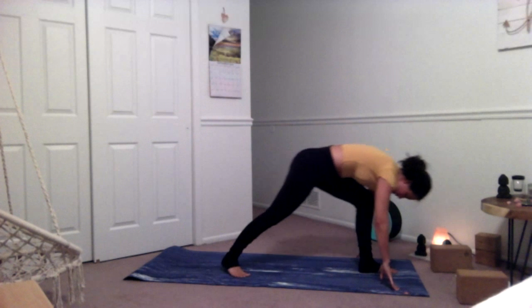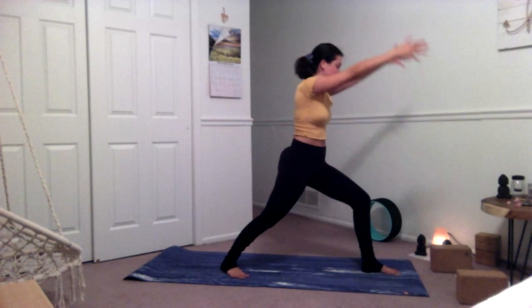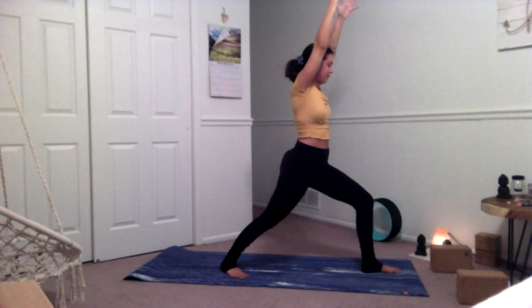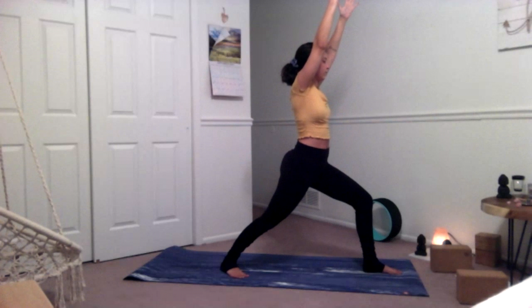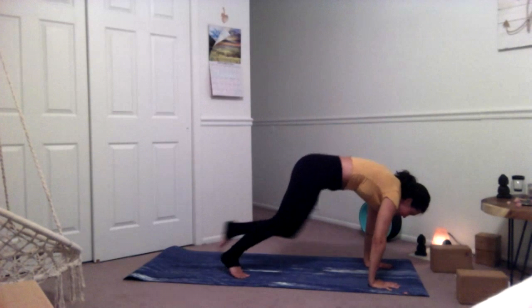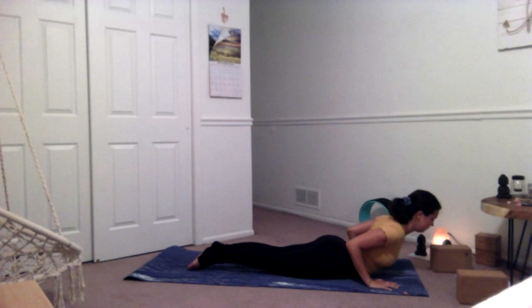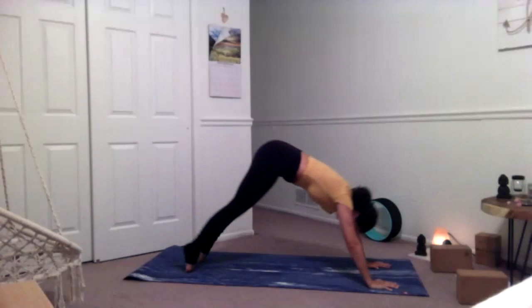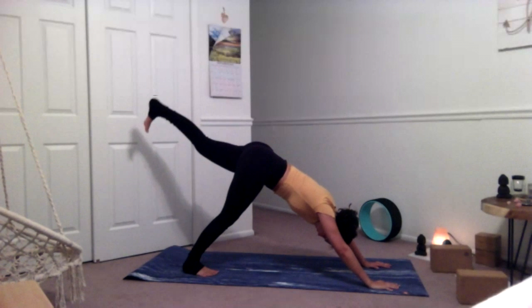We'll bring the right foot to a 45-degree angle, keeping that left knee nice and bent. We'll slowly rise up into our warrior 1 position on the second side. This time feeling the stretch in the right calf. Exhale, drop the hands, step the left foot back to meet the right, and take a vinyasa. Inhale to lift the left leg up and back.